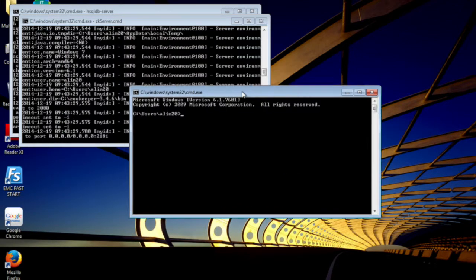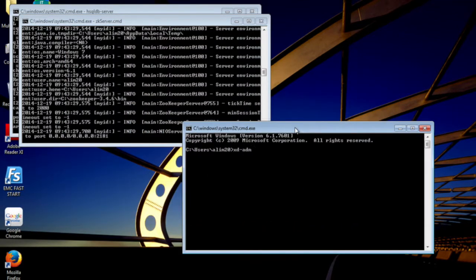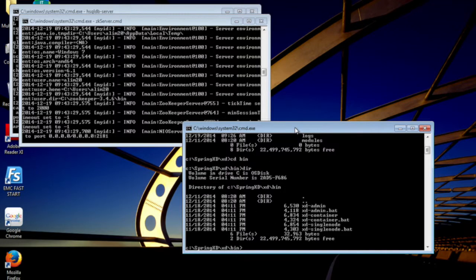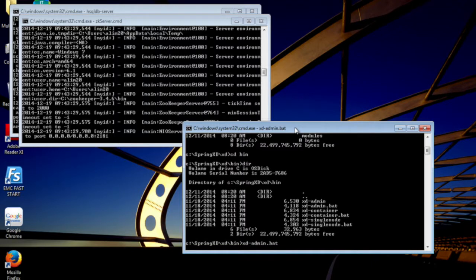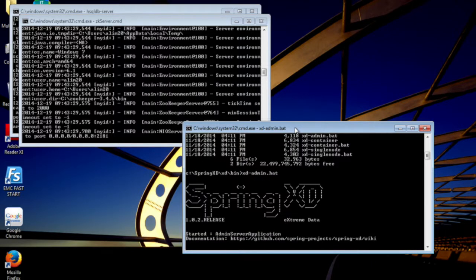First, we need to start xdadmin. We can do that by going to XD home, and under the bin directory you have the xdadmin batch file. So we'll just start that. Once we start it, it's going to make a connection to Zookeeper. If any of the dependencies like Redis or Zookeeper are not running, it's going to complain over here.